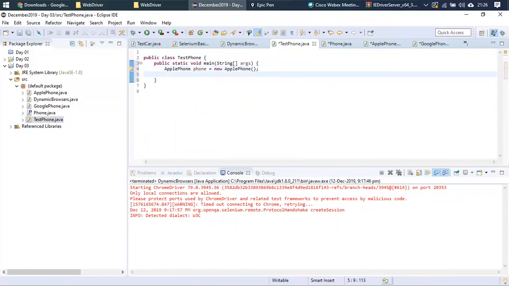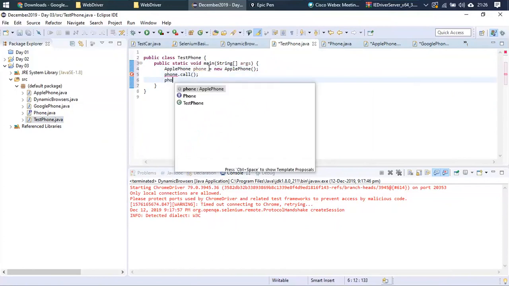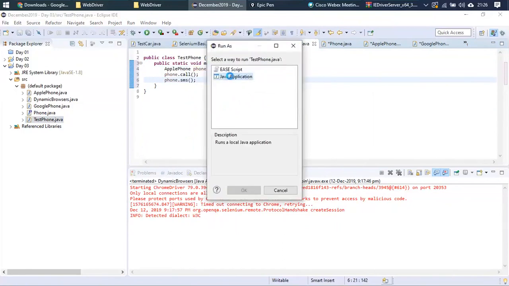And we call the methods. So phone.call and phone.SMS, right? If I run this, it would print both of the things, right?